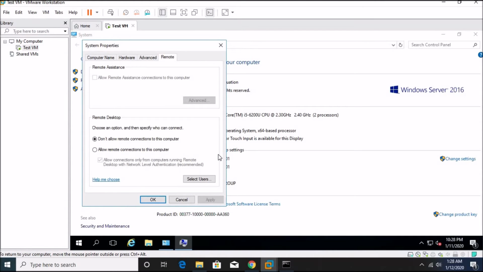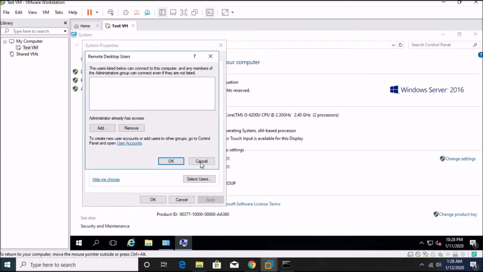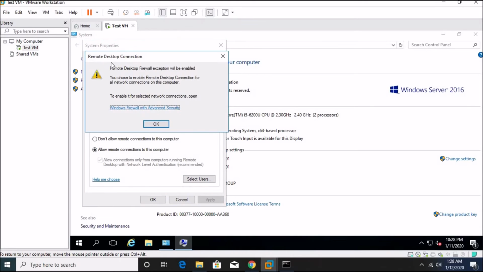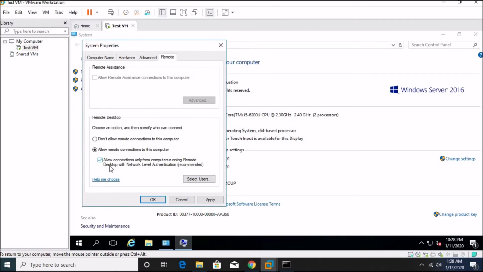So right now we obviously cannot RDP to it, but to allow that, we will select allow remote connections to this computer. You can see a firewall exception will be added. We'll say okay for that. And then we have this option here, allow connections only from computers running remote desktop with network level authentication.